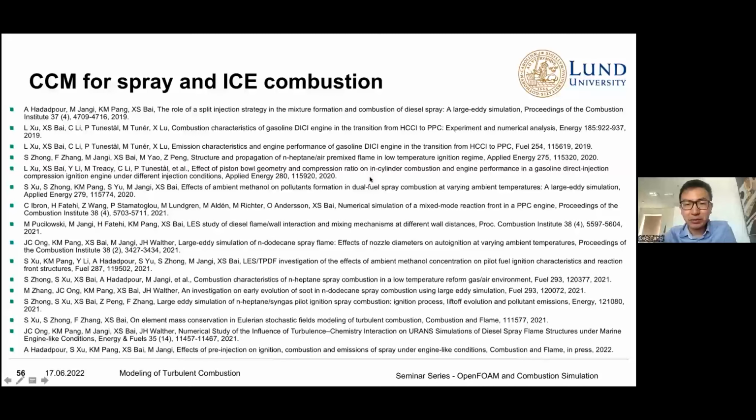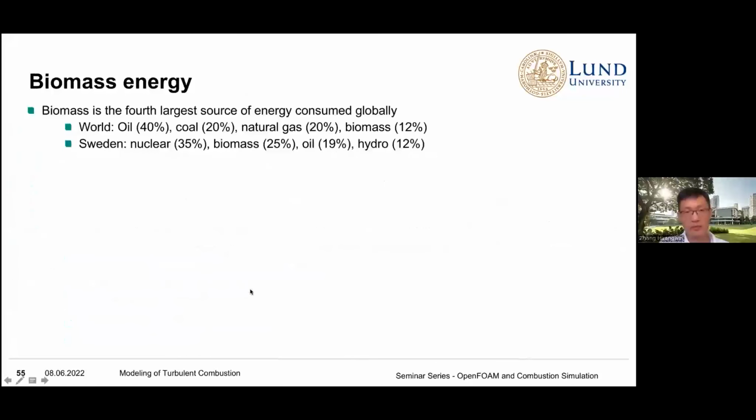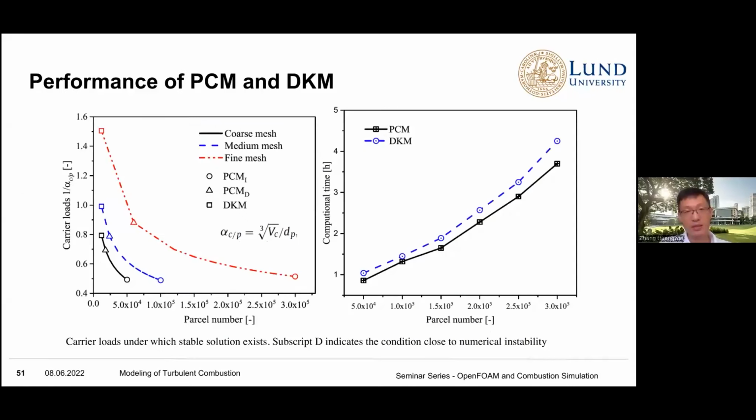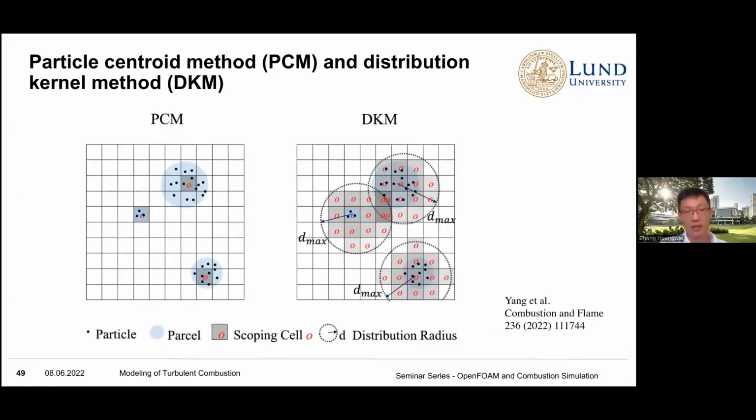We also have a question from Professor John, I think. Yes, okay. Thank you very much, Professor Bai, for the very nice talk. I have one question about DKM. I think it was given on slide 49. There we actually have a group of particles, right? So do we need to first calculate the properties of this group of particles and then consider the effect, when you distribute the effects on the gas phase? So here, do we need to consider the weightage for different cells?